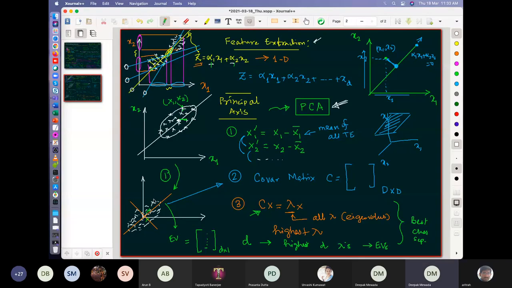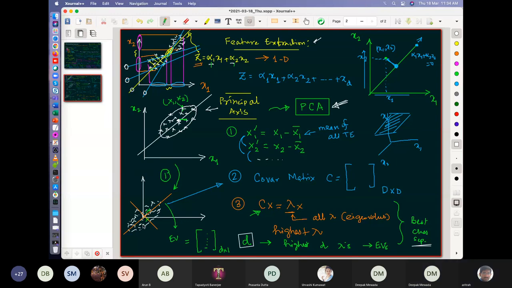Okay. Sir, what is the intuition behind taking the highest lambda? Yeah, the intuition is to take the principal axis. The eigenvector corresponding to the highest lambda, in statistical parlance, will be your principal axis. That is the axis where the distribution is highest. The second highest is the second axis where the distribution will be second highest, and so on. So you want to choose such d axes so that you get the best class separability. Those axes should elongate your data in terms of distribution. That's the intuition.